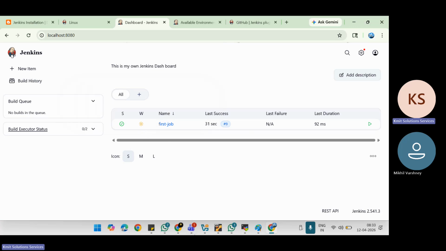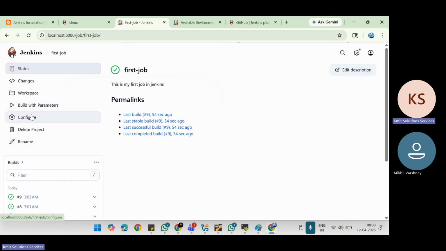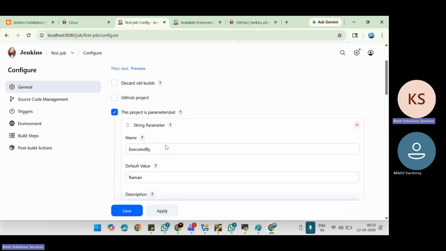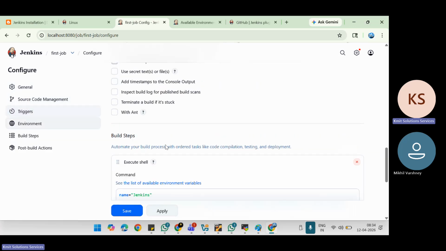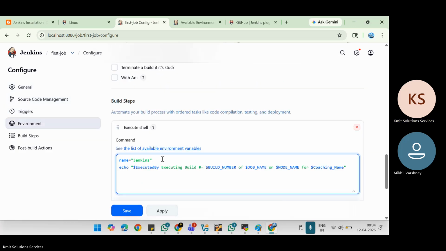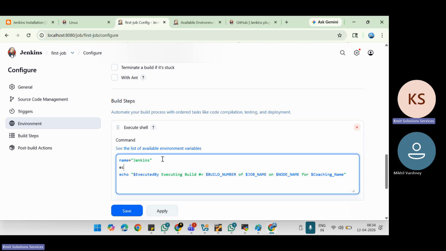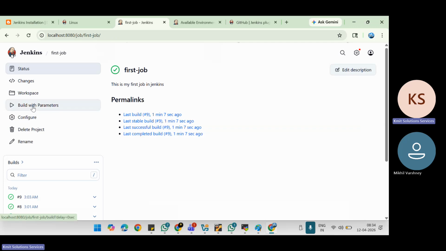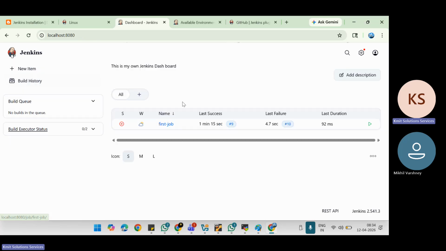Now what I will do, I will make some failure into my job. So I will go to configure and I will just write some wrong statement, say echo 1 date, something like this. Okay, echo 1 is not a command. And if I say build, now see my job is failed. Now if I go back to my dashboard, so you can see the weather is changed.